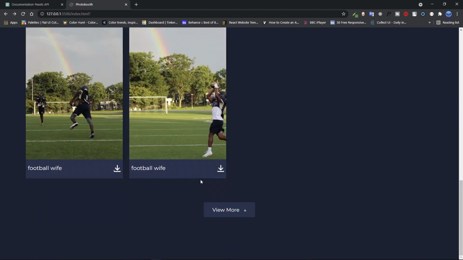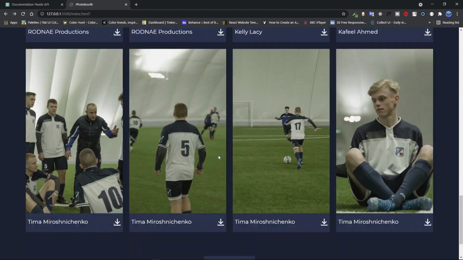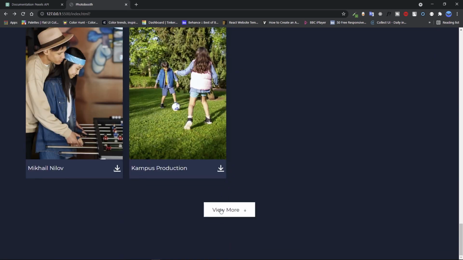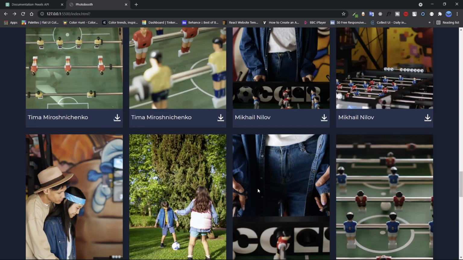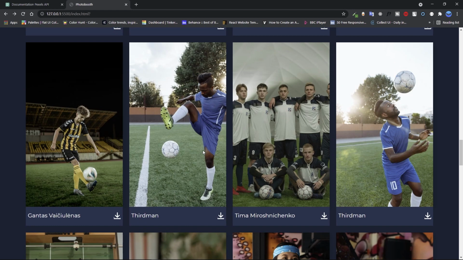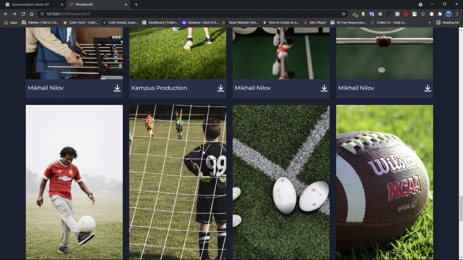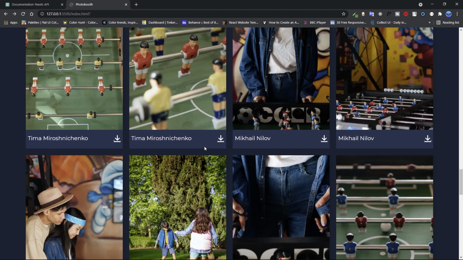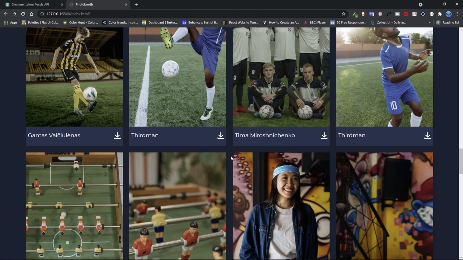When I click load more, we can load more images that has to do with football. We can keep viewing more. You can keep making requests to the API. I think for this API, the free version, you're only limited to 2000 requests per hour, but I think you can have a version which you have to pay, and then you can get as many requests as you want. But anyway, I was just making this for demonstration purposes. You can totally use a different API. Mostly the things that we are going to learn in this video are going to be applied in anything, really, any API that you use.